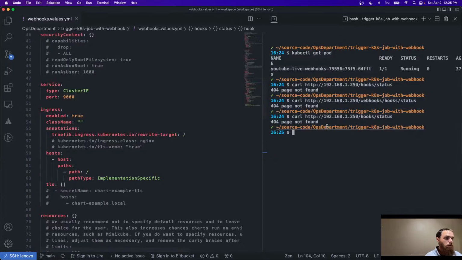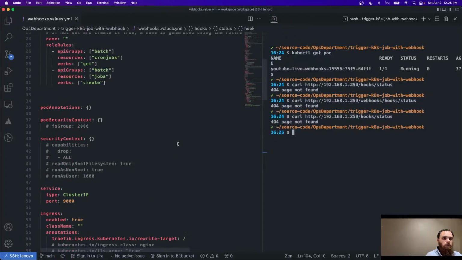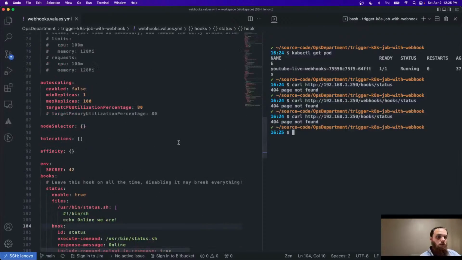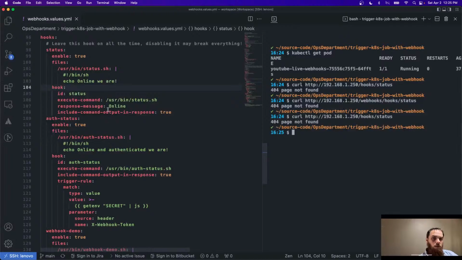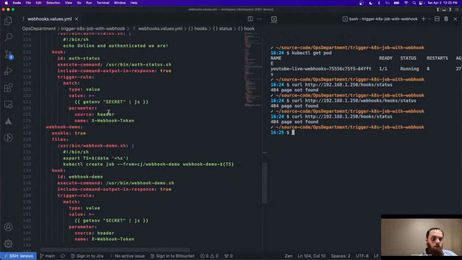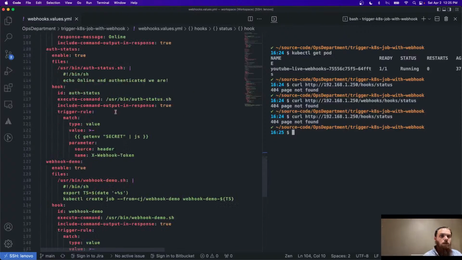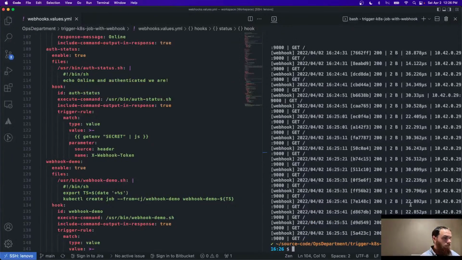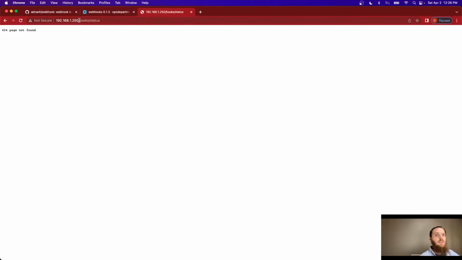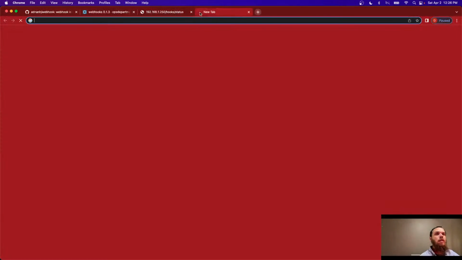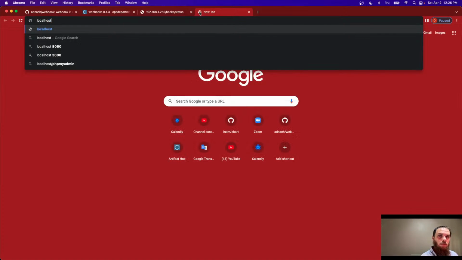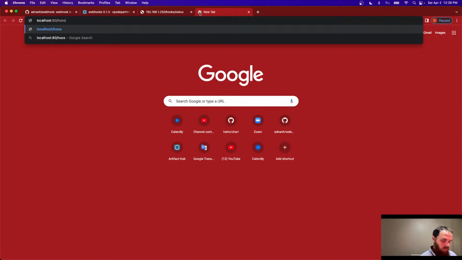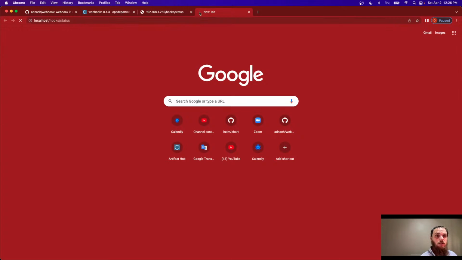Why am I getting that though? localhost port 80/hooks, not whose, hooks/status.